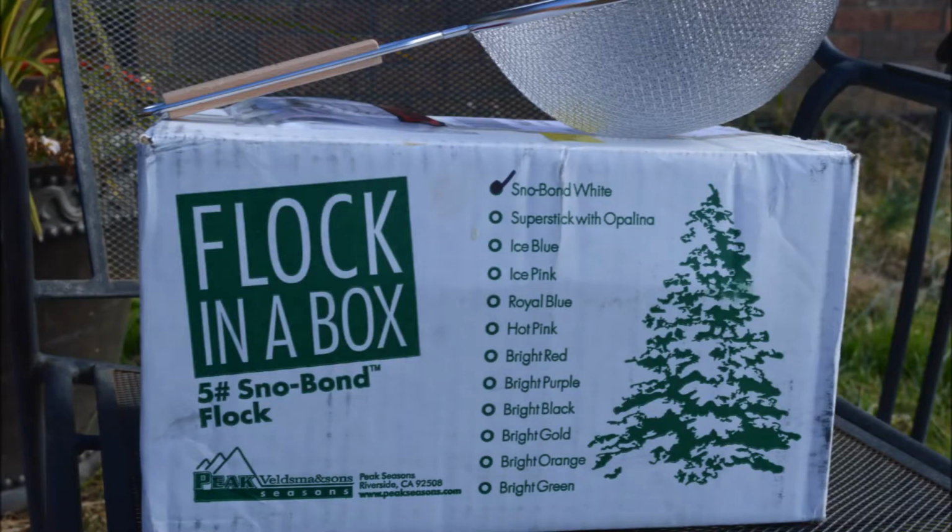So that's pretty much it. If you would like to learn how to get your own flocked tree look, you can do it on an artificial tree. Mine just happened to be real. Then keep watching. So this is the flocking I used.